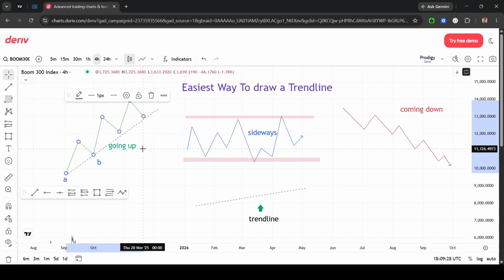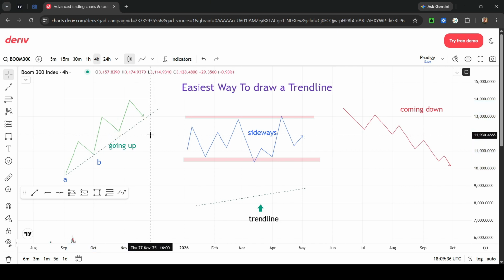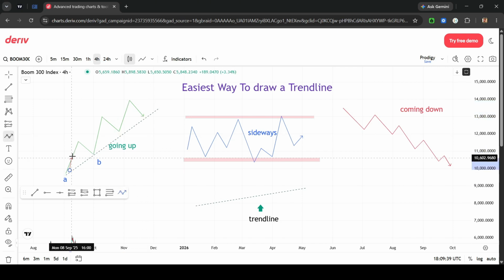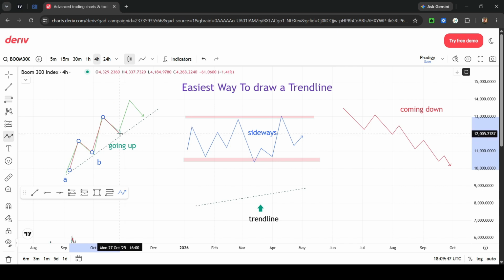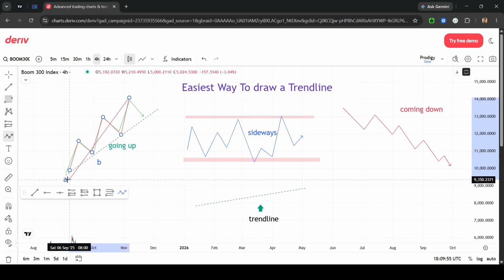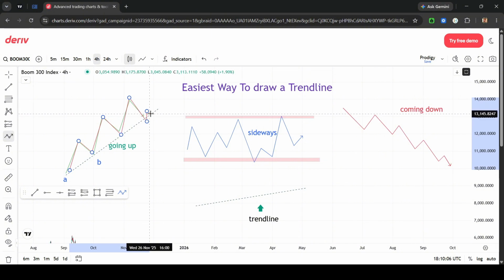What do I mean by support? A support level is where the market touches a particular point and then rejects off it to continue its momentum in the direction. So we had price going up here and the price came back down here. So price continued to the upside and then came back down here. We call this a support only if price taps into it and then continues its journey back to the upside. Then once we know the price has been able to hold it a number of times, when price comes back, we can say, okay, this is support, only when we have rejection criteria met, which we're going to explain further in other videos.